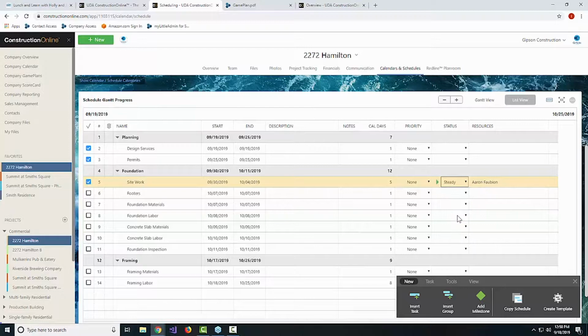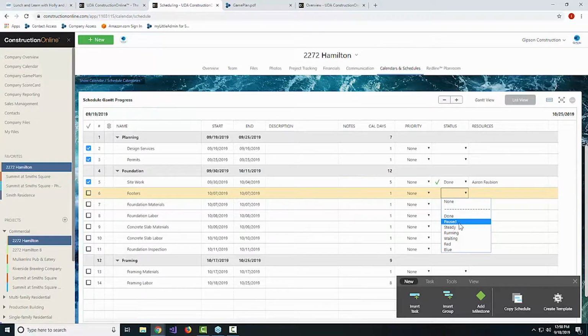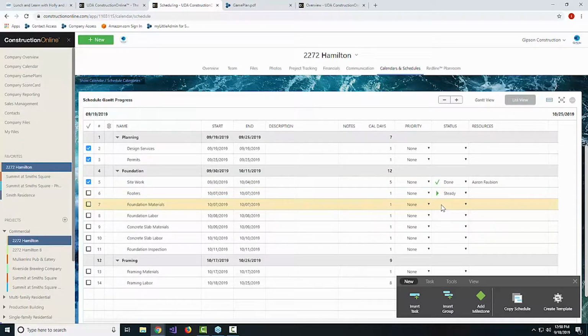And our system makes it very, very easy to change not only the start and the end date for a project, but really leveraging the predecessor tools inside of Construction Online makes it easy to keep the entire schedule up to date. And of course, if you get into a situation where the predecessors are stopping you from shifting around the schedule, it's really simple to temporarily slice or break the predecessor relationships to then be reestablished later on as well.